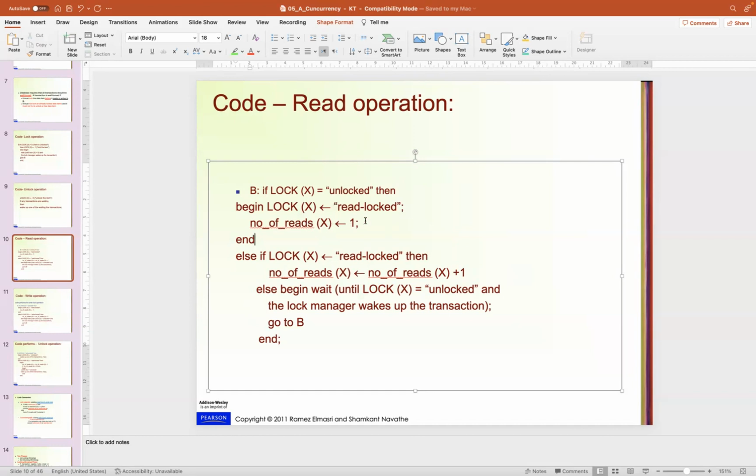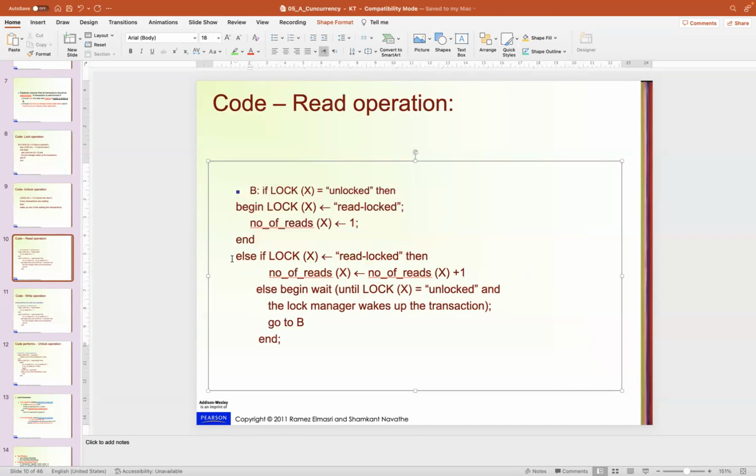You remember, multiple processes can read at the same time by putting the read lock on it. So you are saying that if the item is unlocked, put a read lock and then increment the counter of the read lock by 1. End it. This is the case if it is unlocked.